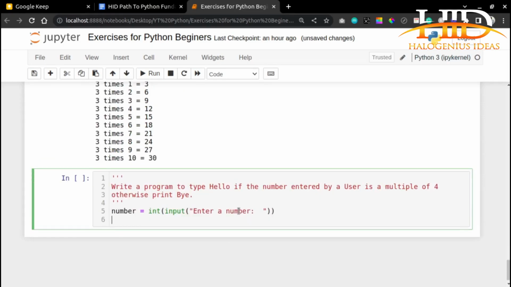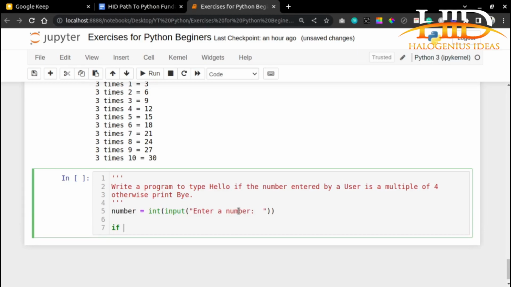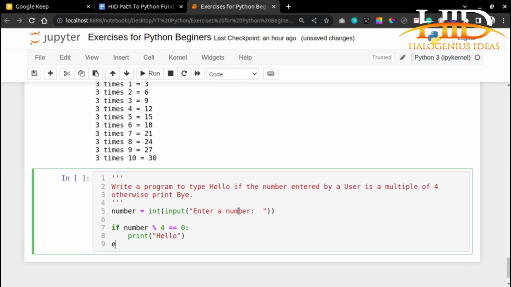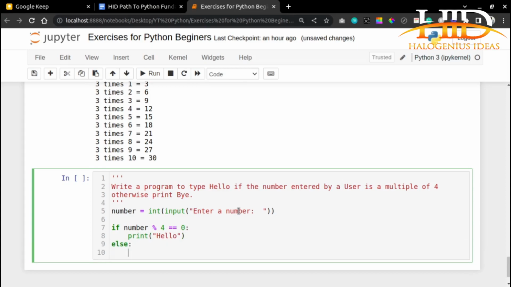So if the number modulus 4 equal to 0, print hello. Else print bye.